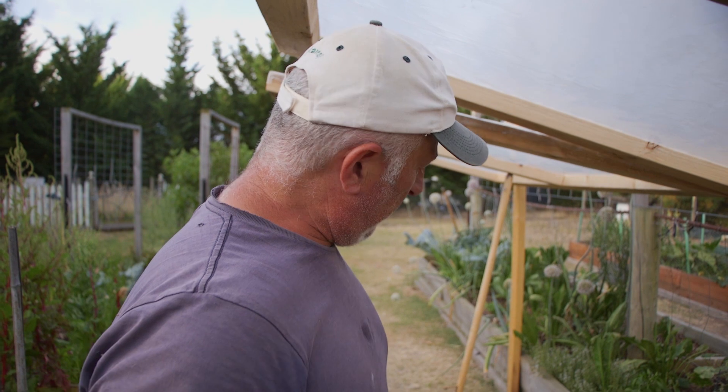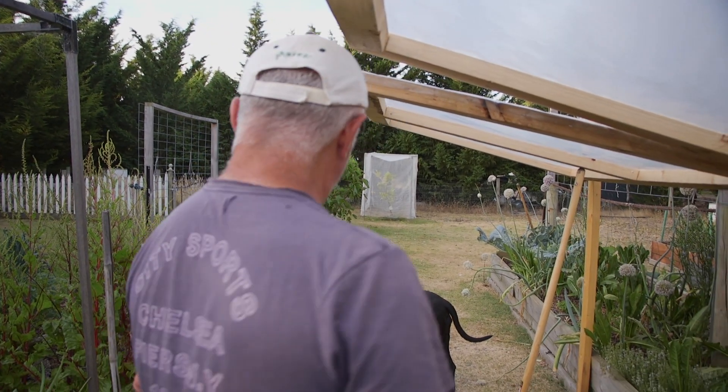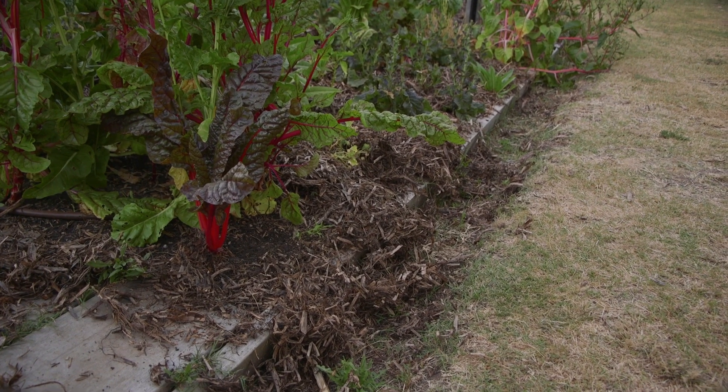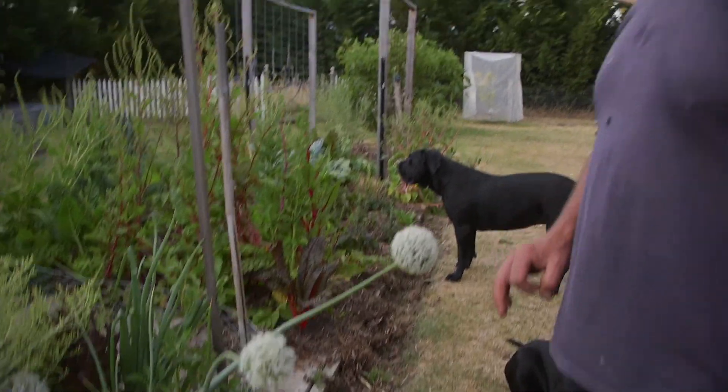We still got plenty of daylight here. I did mention in the morning that I'm not going to water this bed because it's actually holding a lot of moisture underneath the mulch, and I left it unwatered. I've been doing a lot of weeding, but when I came out here since the morning — look at this mess — birds are getting in here and just turning over the mulch everywhere. That's the only problem I have with mulch in the low garden beds on the ground, because the birds can get into it easily.